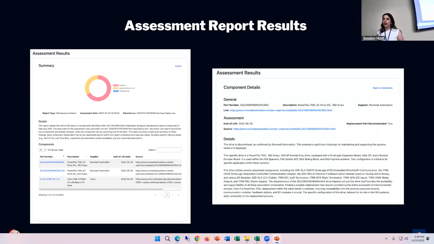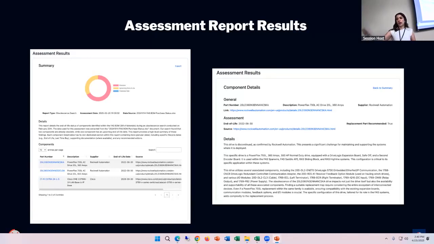We have a natural language text summary that was generated by an LLM. And then we have the component breakdown. So if the user were to click on any of the rows within this component data table, a new window would pop up that breaks down more information about that component being at risk within your system. At the top, we have information that was provided by the data source. And then below that, we have the assessment results.